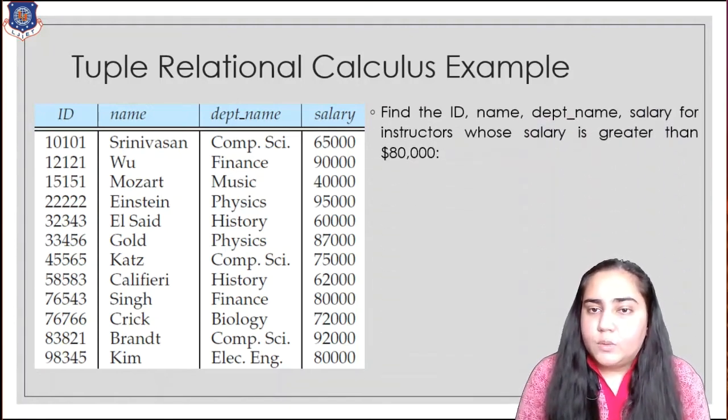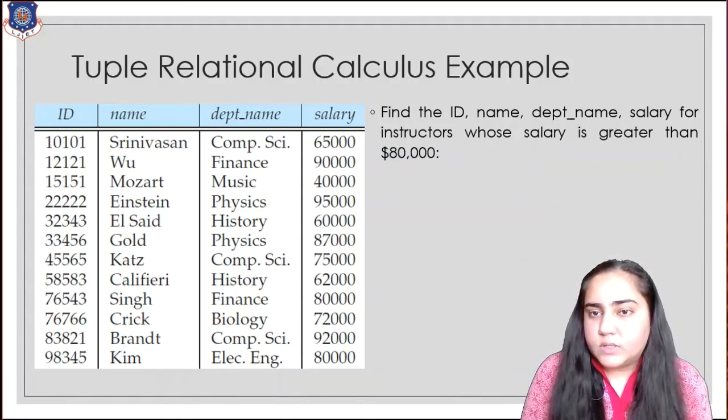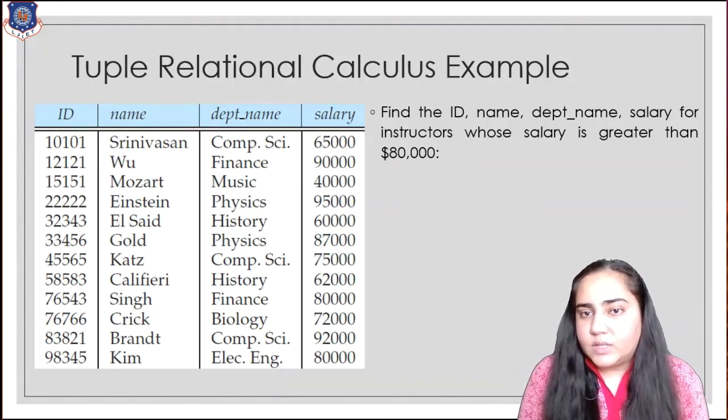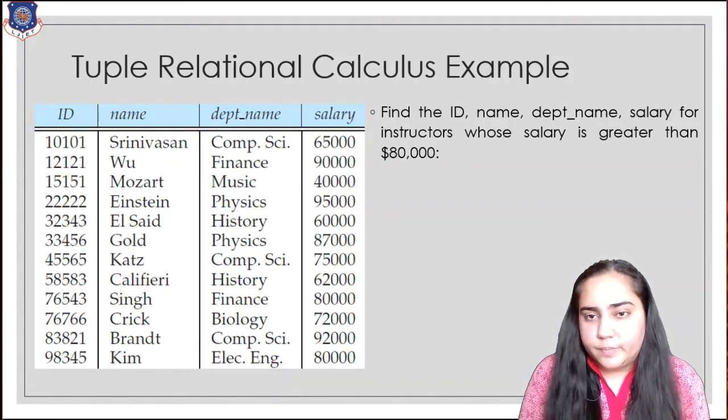Now the query that we are going to answer is to find the ID, name, dept name and salary for all instructors whose salary is greater than $80,000.